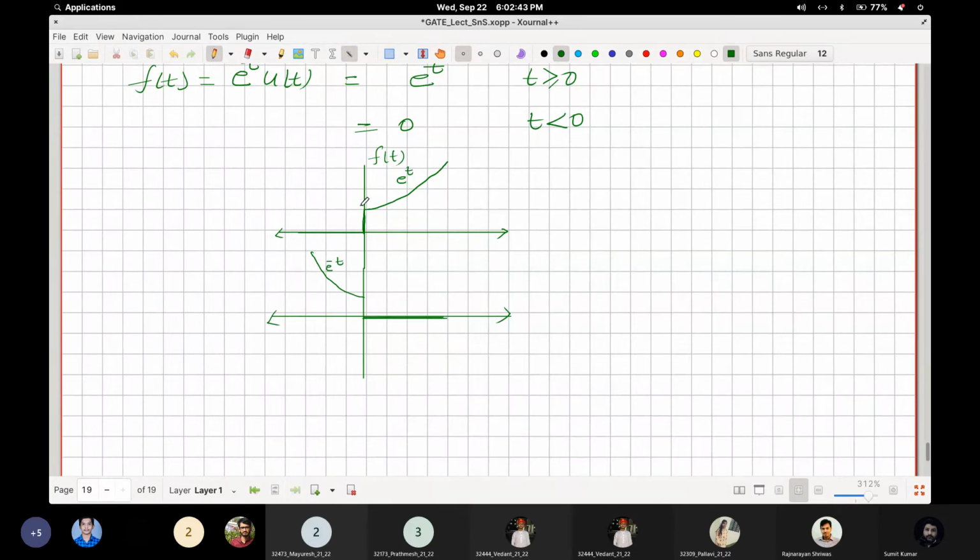Is that clear? And now, to get the even part, you will be adding them, isn't it? So f even part क्या होगा, f_e(t)? It will be like this, that you will be adding them and dividing by 2. So right side में आपको क्या मिलेगा? Increasing function, sorry, increasing function, और left side में क्या मिलेगा आपको? यहाँ पे decreasing, I mean it's again like that only. So this is e to the power t and this is e to the power minus t, but this is half of e to the power minus t and this is half of e to the power t.